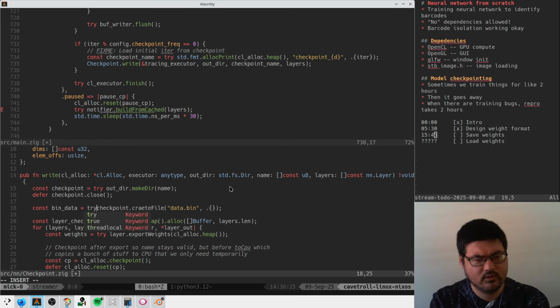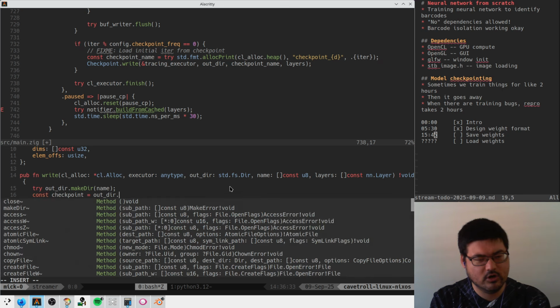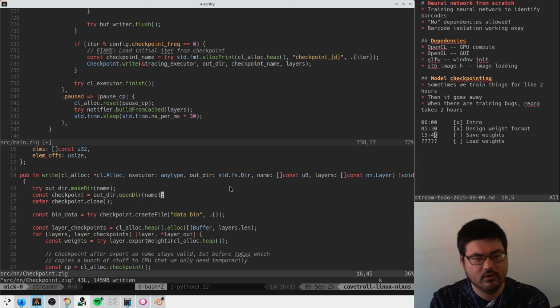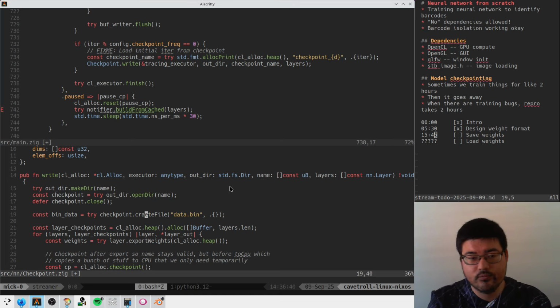Oh, this makedir doesn't actually open it. It's like this. Checkpoint is outdir open dir name. It's like this, I think. Okay.